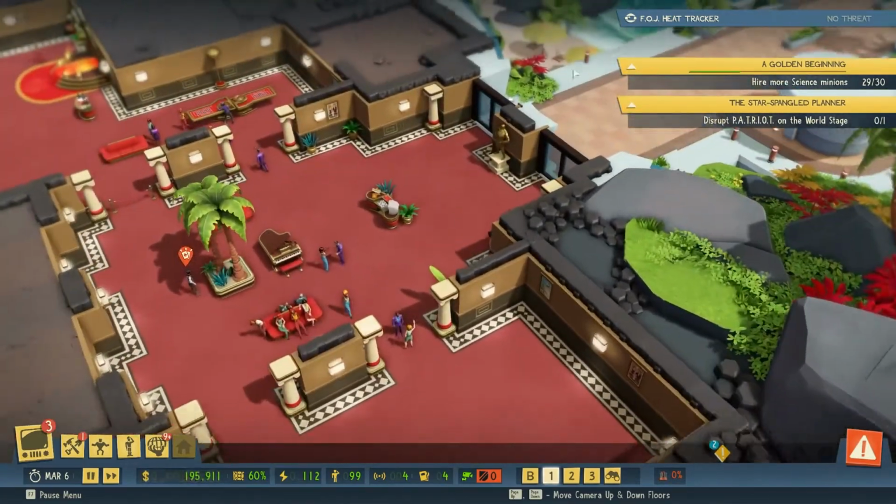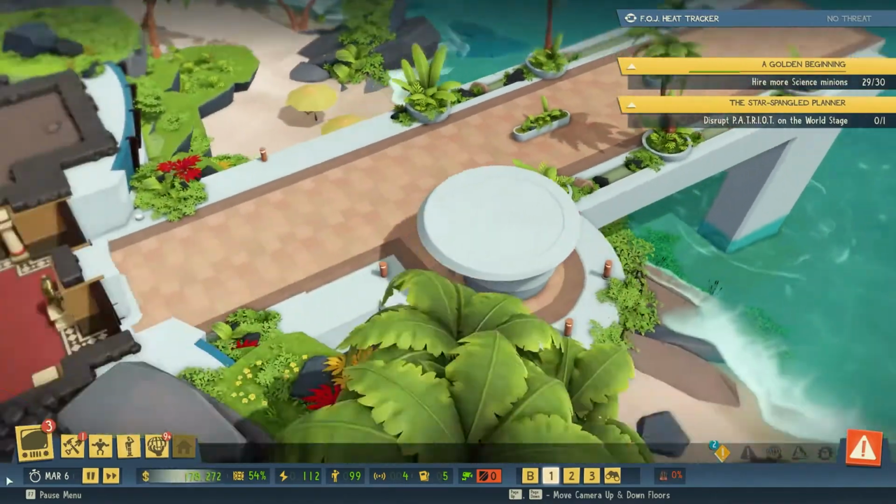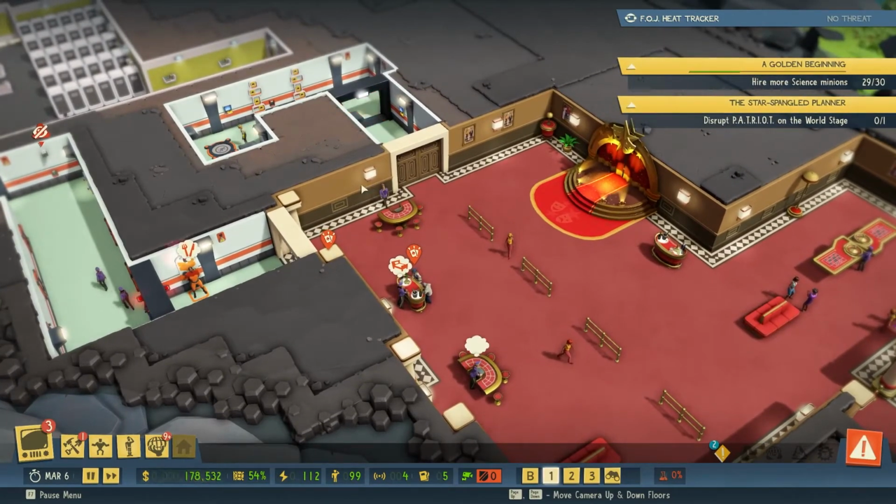Any more heroes coming in? Towards the end, I sort of expect that we'll have agents from every part of the world at some point coming through here.